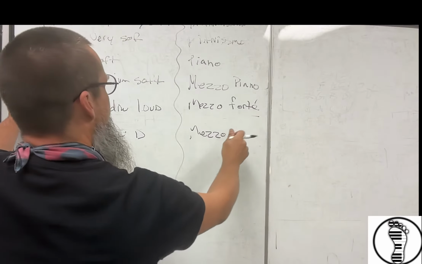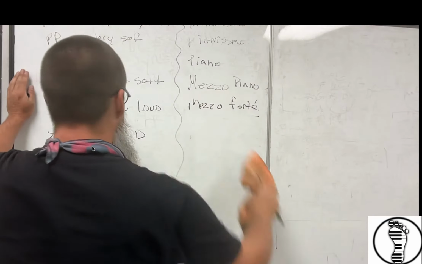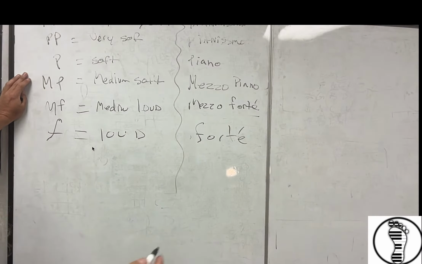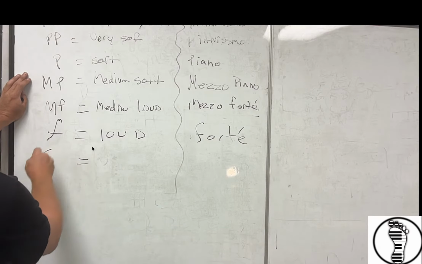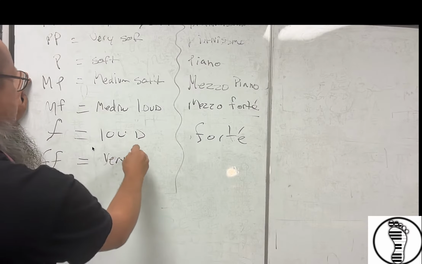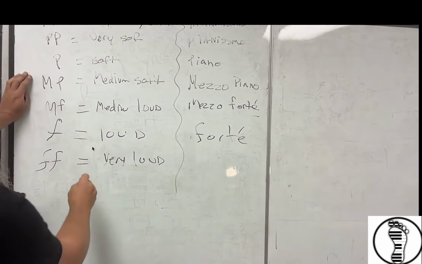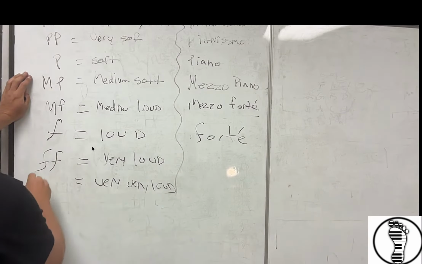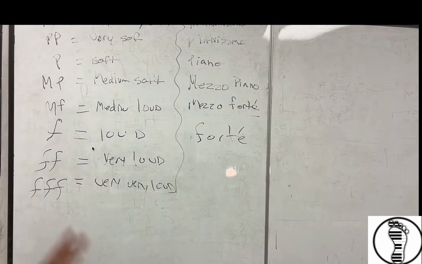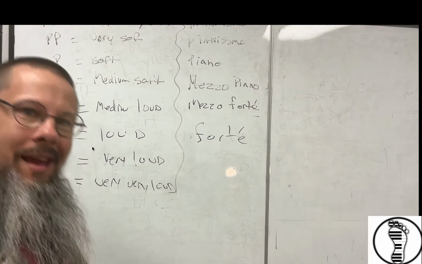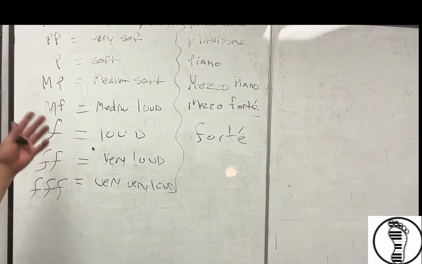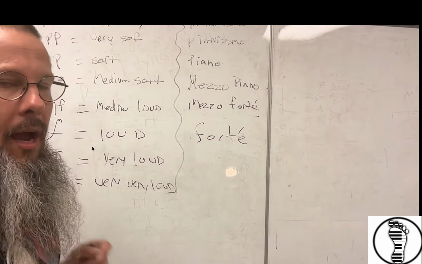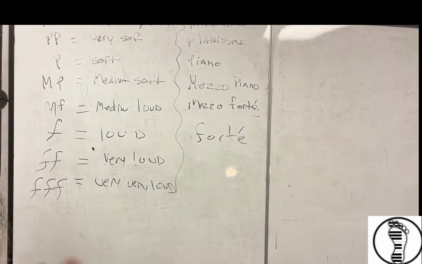Mezzo. No, not mezzo. I do apologize. Forte. Groovy. After that, we're going to have another marking, which means just very loud. Cool. So F, F. Very loud. And then after that, we would have very, very loud. F, F, F. So if you have never seen these markings, this is what they mean. This is how we look at the music and go from having something like da da da da da da da da. By getting louder and not getting faster, it adds more depth and meaning to the notes you're playing.